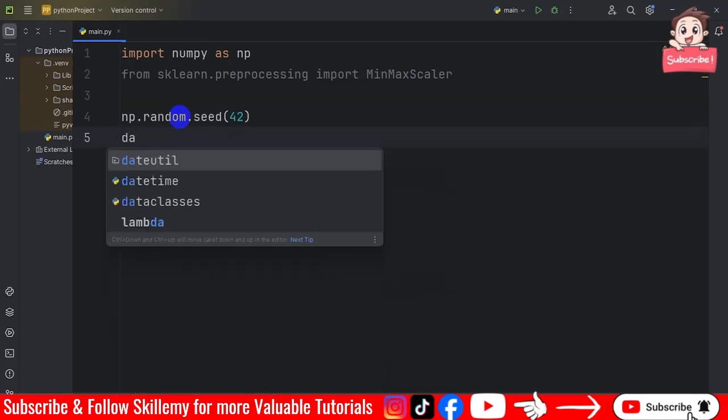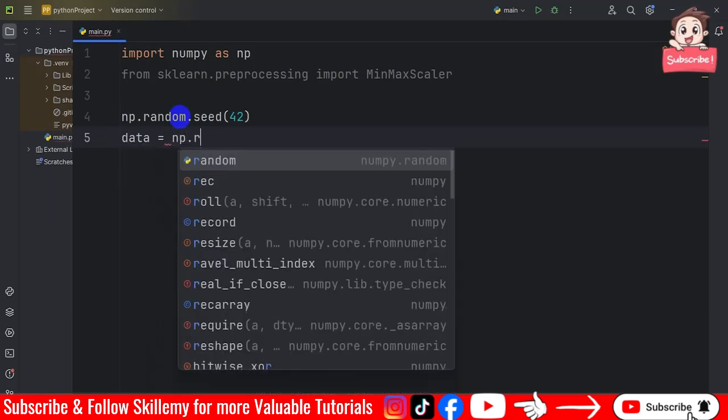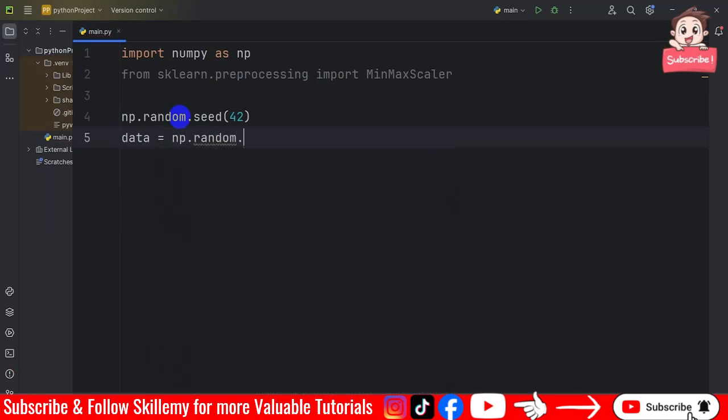Just type data is equal to np.random, and create the random, and now here I declare the value 100, then multiply by 100, then plus 500. Okay, so it's the example for the different data.